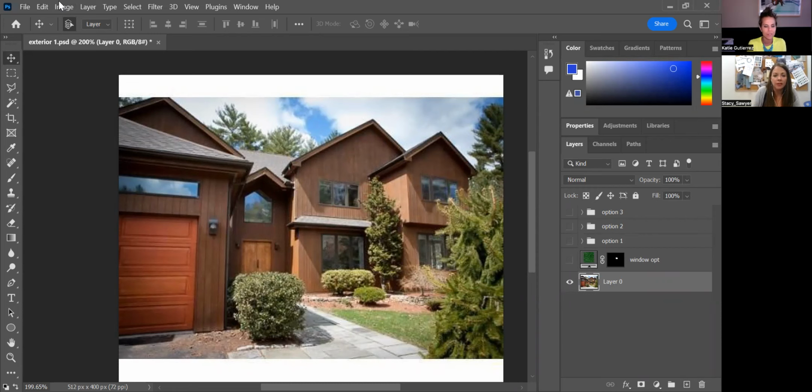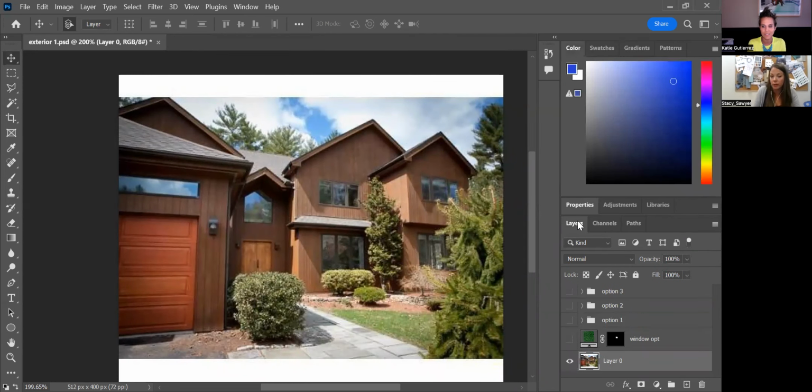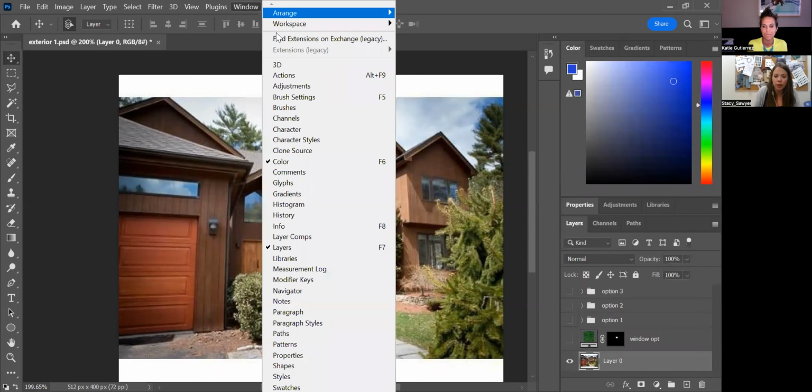There it is. So if your layers aren't on for some reason, if you look over on the right and all you see is color or swatches, you see all these other things and you're like, I don't see layers. She's talking about layers. Layers is a window. So under your window menu is everything you could turn on or off. This is a good starting point to set up how you want your screen to look. Because the easier you get acclimated with where things are located, the faster you're going to work.